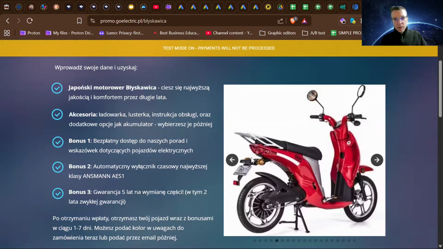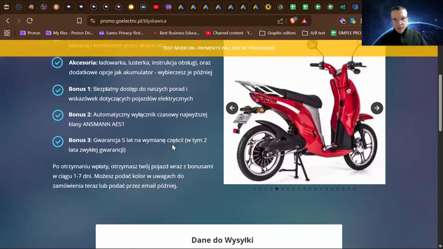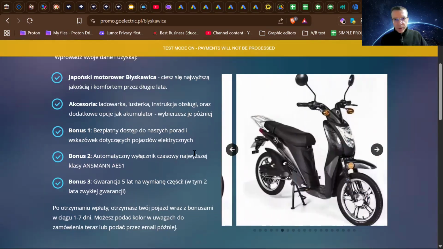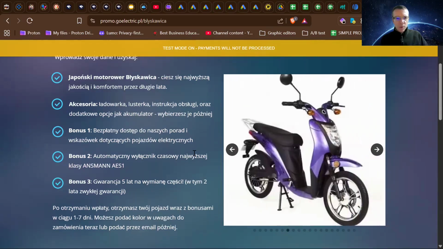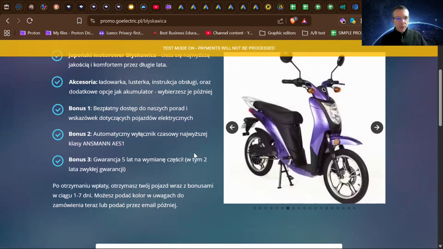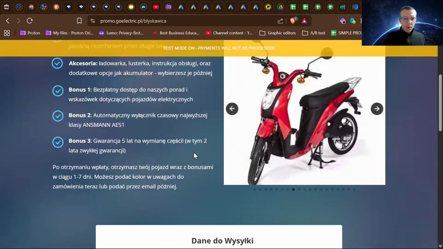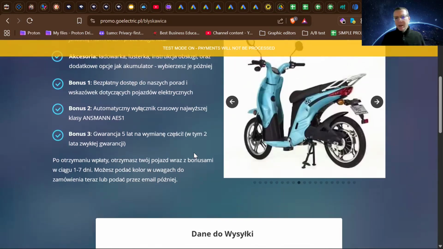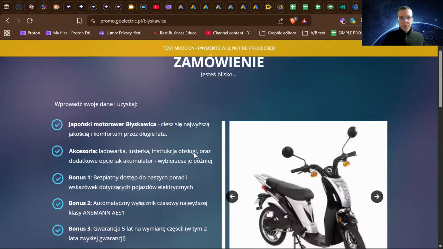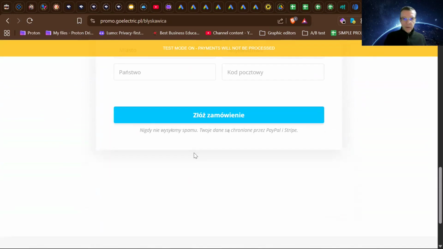Like here, I've added this element of scooters to be selected, right? Because for many reasons. But this is just a template of Convertri, fundamentally.